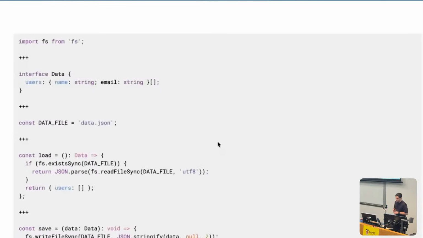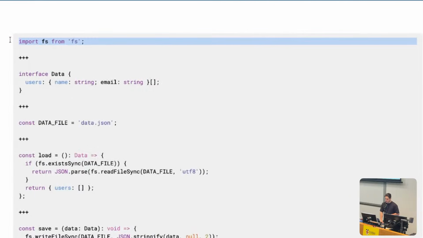All right, let's look at some code. This is what makes this all possible. Who wants to take a guess at what FS stands for? File system. So it's a Node library that lets us, remember, what is Node? A runtime. Yeah, it's a runtime that is designed to allow us to do system level interoperability. Because JavaScript was not designed to run on systems. Where was it designed to run on? The browser, yeah. And browsers don't have file systems. So there was no file system code.